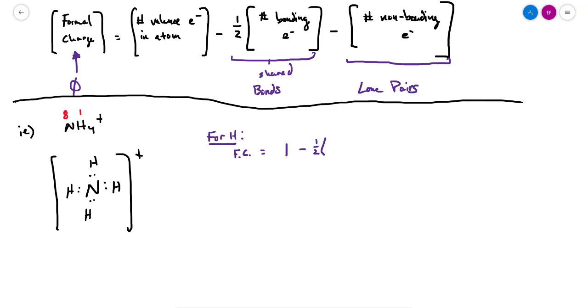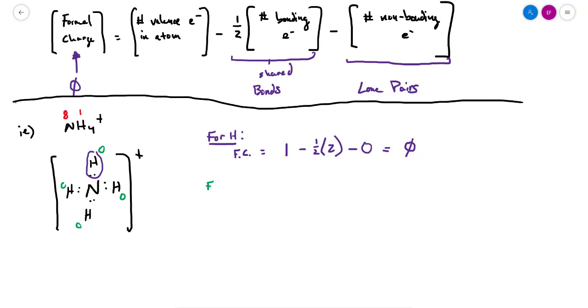So each of these hydrogens, I'm thinking about the formal charge for each. So I'm thinking about just this one to start with. There's 2 electrons that form that one covalent bond. So I'm going to fill in 2 here. And then I'm going to subtract how many non-bonding electrons it has. And it turns out hydrogen doesn't have any. And so I'll subtract 0. This will give me a formal charge of 1 minus 1/2 times 2. So 1 minus 1 minus 0 is 0. So the formal charge, we'll do this in green, on this hydrogen would be 0, but since all these hydrogens are the same in this compound at least, all of these would have a formal charge of 0.